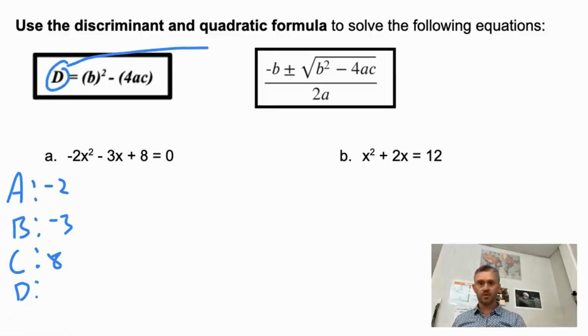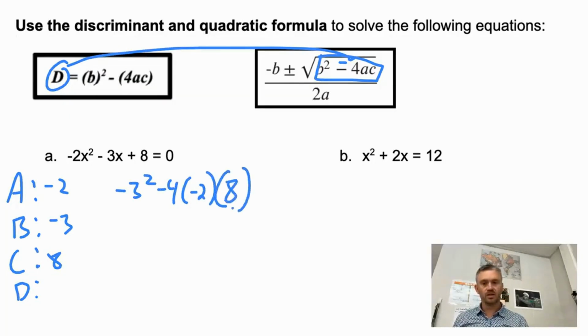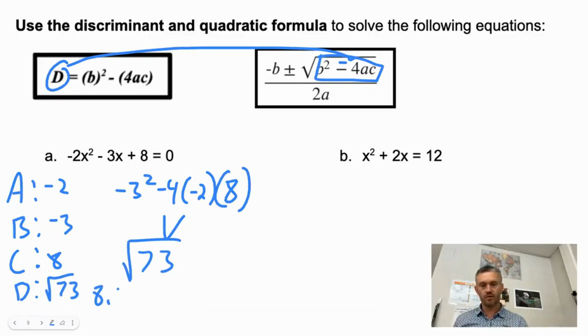Discriminant: b squared minus 4ac. So you'll start with the negative 3. Well, no, that changed to a positive, right? It's the opposite. Yeah, so it'll be 3 squared minus 4 times negative 2, in parentheses, times 8. Then after that, you're gonna bring down the 73, square root it, and then that's your discriminant. With a non-perfect square, we can leave it like that, or we can find the square root of 73 and use that. Either would be acceptable, with a positive and negative sign in front of it.